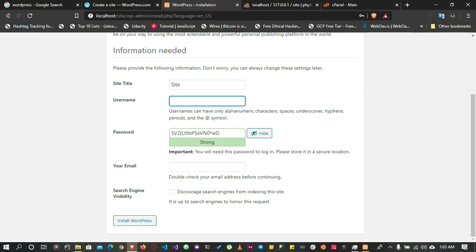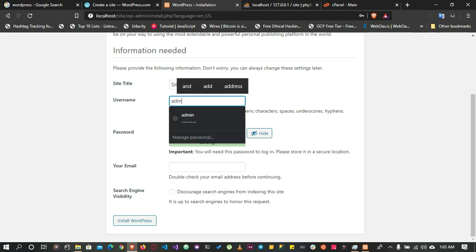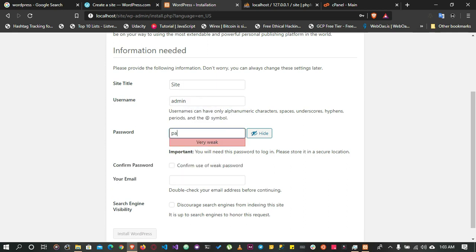If it's on your local machine, it's still fine, but for good practice, be careful and don't use the details I'm using here. They are very dumb, but I'm just using them for the tutorial's sake. So we have admin as our username, and for our password we just have password, and it's showing us that our password is very weak. So we can just confirm use weak password.